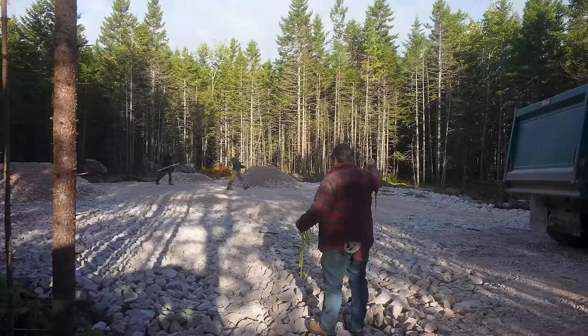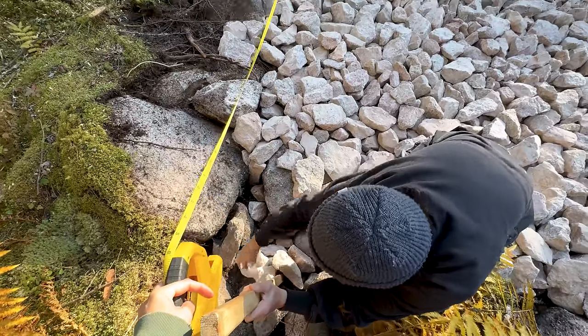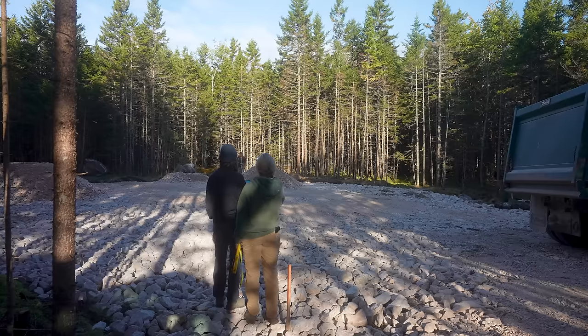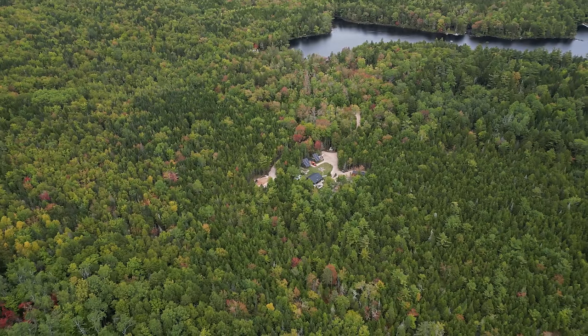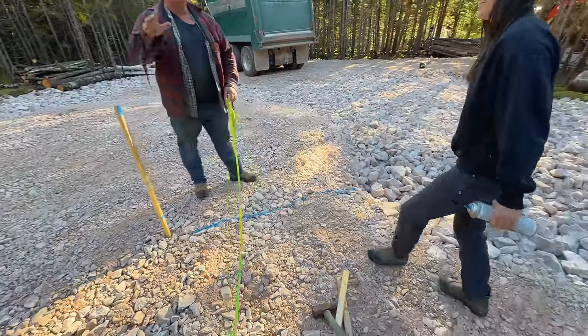Yeah, it is. This is just rock, right? Yeah. 50's here. There you go. What should this be? 70.71. Yeah, 68. So we're a little... We're close. This can come back. Want to put it right at 70? It's 70.6 or something like that. That's what it is, yeah. Perfect! Okay. So you want to use a pipe sticking up about this tall. Okay. And put a cap onto it.